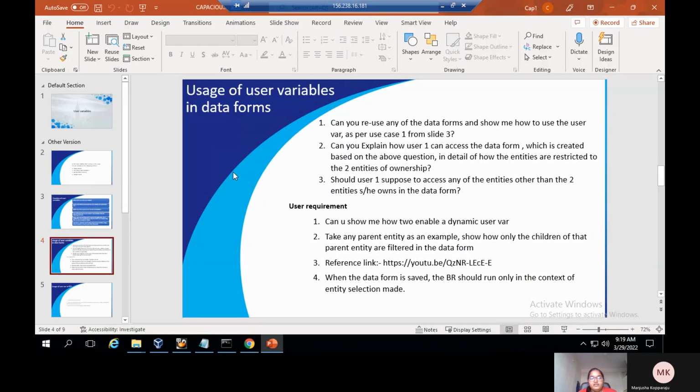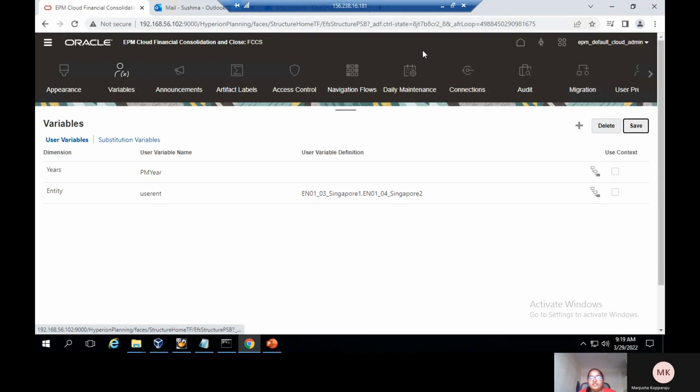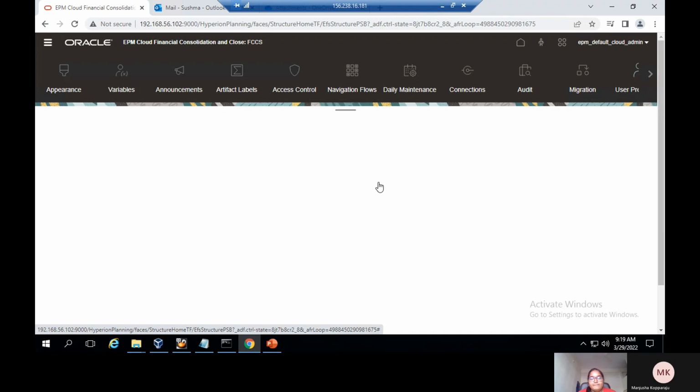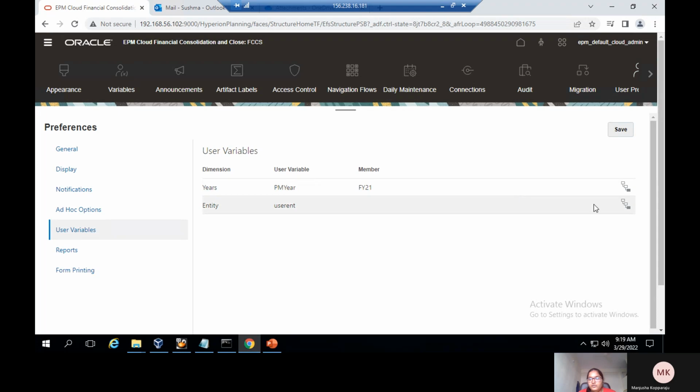Coming to the next slide, here we'll see the usage of user variables in a data form. Can you reuse any of the data forms and show me how to use the user variable as per use case 1 from slide 3? Okay, for this we need to go to the user preferences here. And here we need to select the preference, that is which entity you want to use.